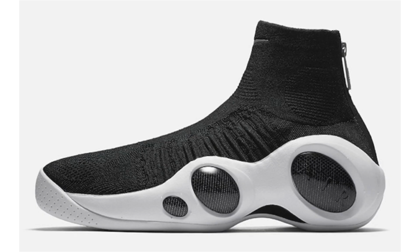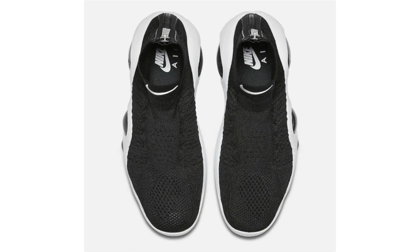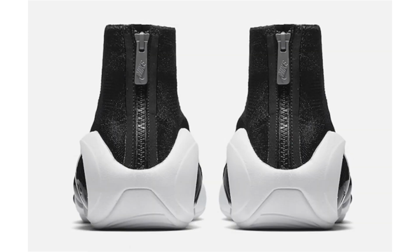Official images leaked of the Nike Zoom Flight Bonafide, being called OG, and it comes in the black and white colorway. So for those that are fans of the Nike basketball line from the 90s will know right off the bat that this pair is inspired by the OG Nike Zoom Flight 95 release. All of them are inspired by the Zoom Flight 95, but this pair takes the OG colorway. Dropping May 11th, retail price is $150. Now being 100% honest, I thought retail price would be a lot higher than that knowing Nike, but the $150 price tag is a lot better.